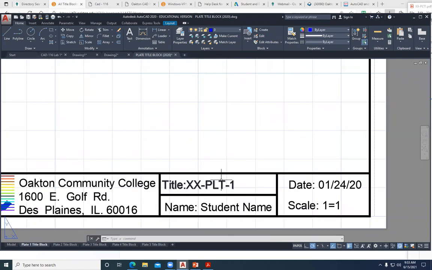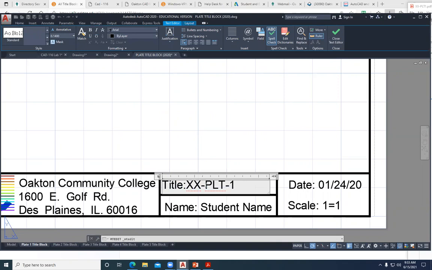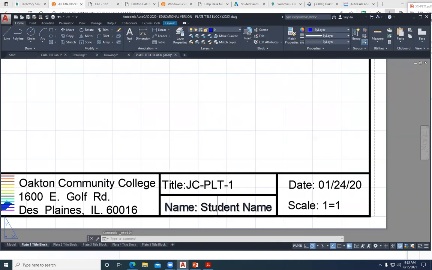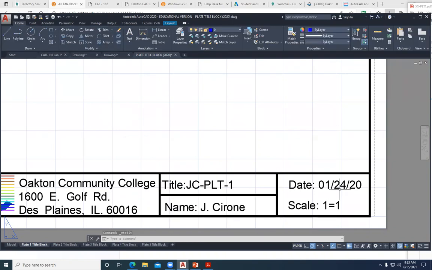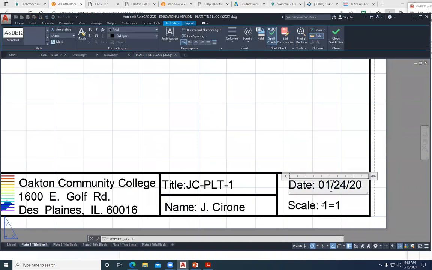And then if we come in here, you can double click. You're going to put your name on each one, or your initials. And then here's my name here. You can just hit the green check mark up here, and put the correct date on it, because you can get docked if you don't.